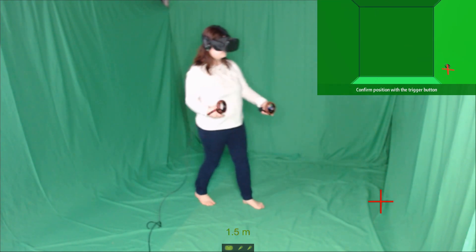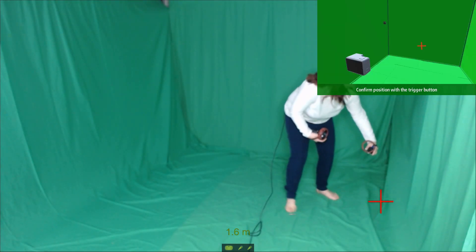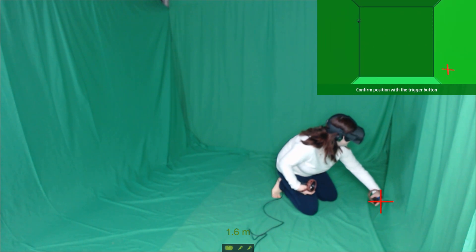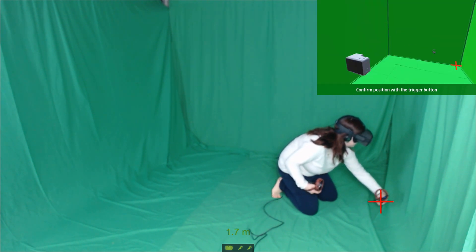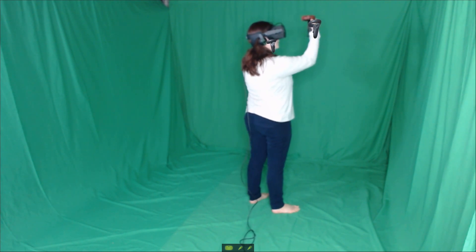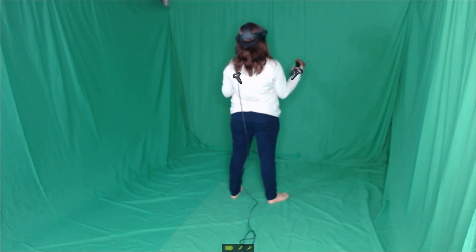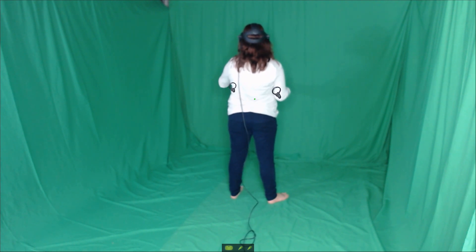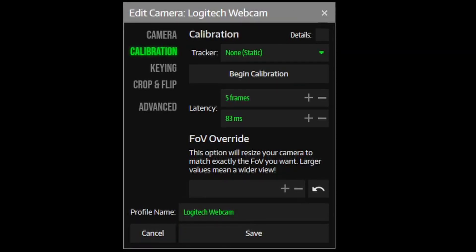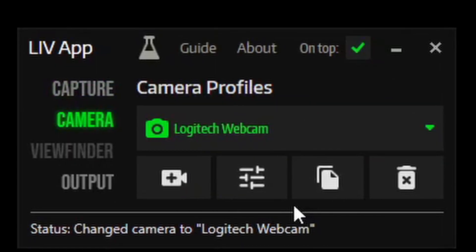Then I go to the next calibration point down here. It says step further from the camera, so I do that first — might have to crouch down a little. It can be hard to navigate front and back, but once you get it, you'll understand. As you can see, it's almost perfectly lined up with my controllers. That's how your sabers are going to line up — that's how everything looks like you're actually holding the items in the game. In the headset I hit Save. Once you're done, you'll go back to your computer and a window will say your configuration has been saved. Hit OK, then hit Save on the window, and you're all set.